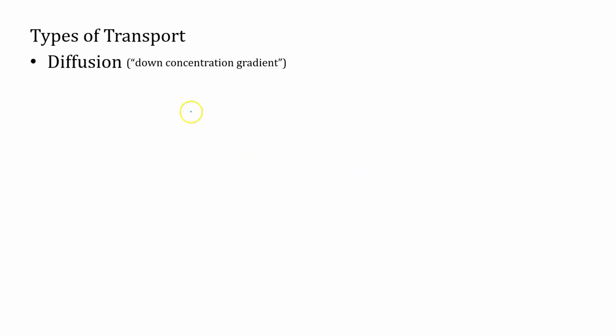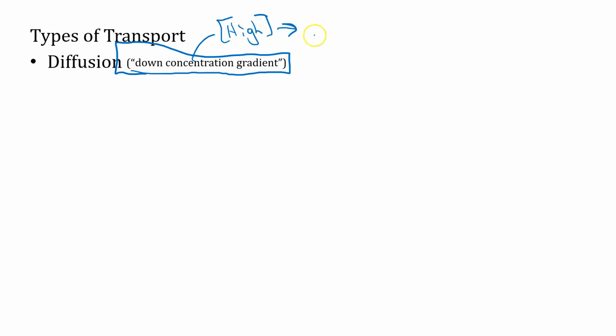Well, when we're talking about diffusion, things always go down a concentration gradient. And when we say going down, all that means is that particles like to go from being in a crowded spot to a less crowded spot. So they go from a high concentration to a low concentration. Okay? If that's what's happening, it's called diffusion.